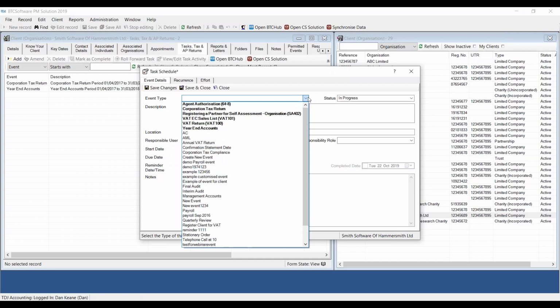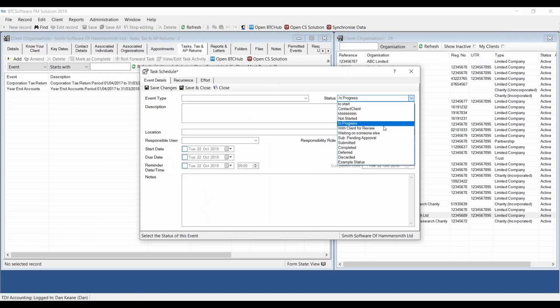So you'll see this in the event type filter. And what that means is we can customize our own events so that we can track them through the different reports. Now, you'll see that also with statuses. I've kind of got a gobbledygook status here. You can customize your own statuses if you wanted to have a status that was with Dan or pending or something like that. Then you can add those directly into the software.